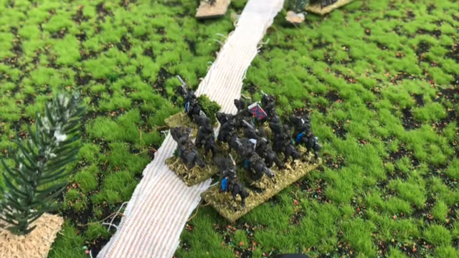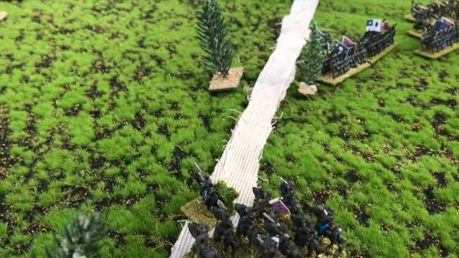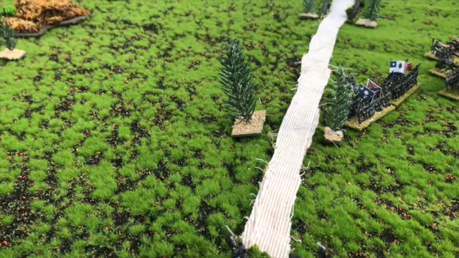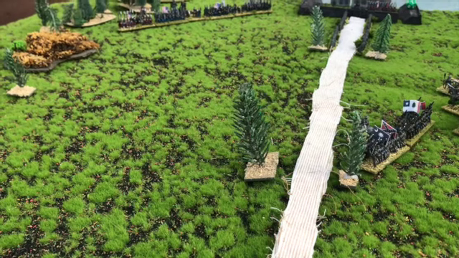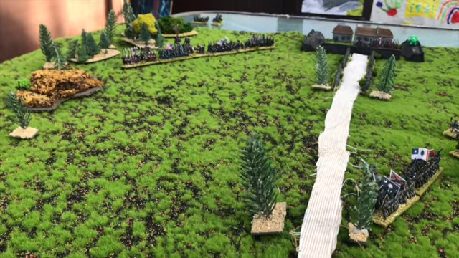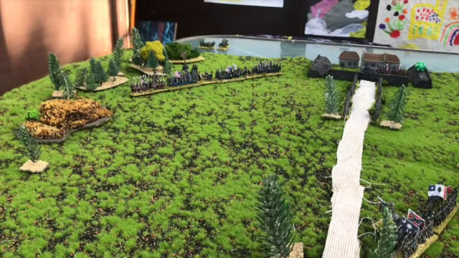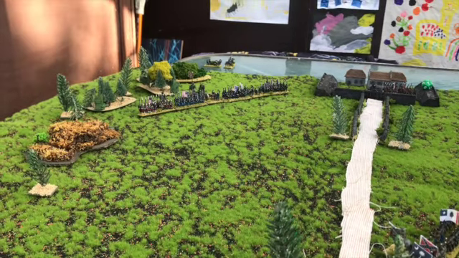What I did decide to do was bring up the cavalry slowly but surely, and then I was planning on dismounting and sending them into the woods to start to whittle away some of his forces. Or if his troops did come out into the open further than they already were, I'd be in a position to mount up and charge him in the open. So it was going to be sort of a wait and see what happens there.